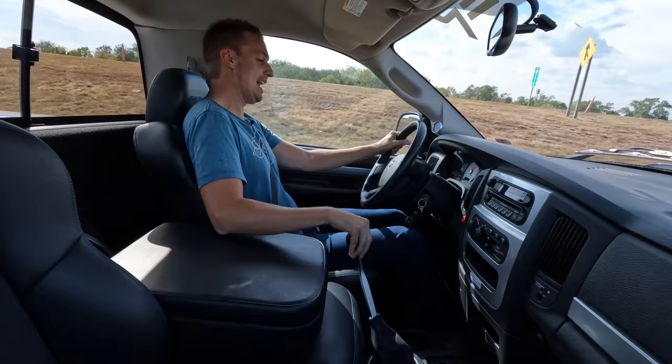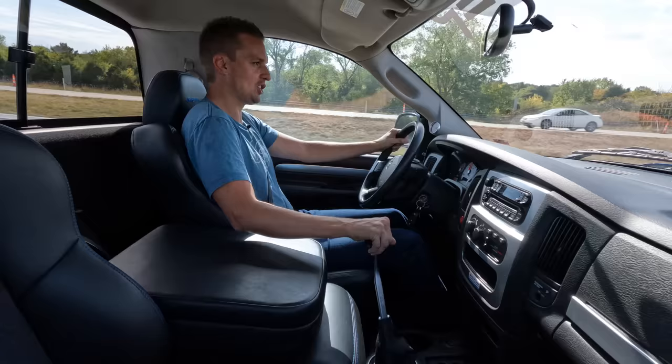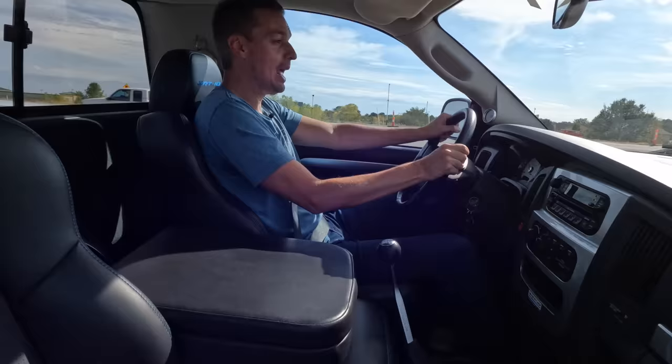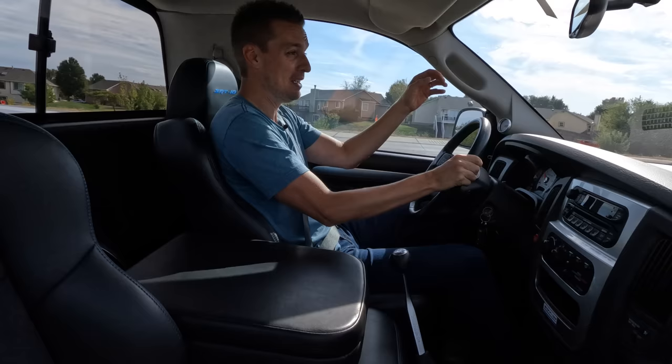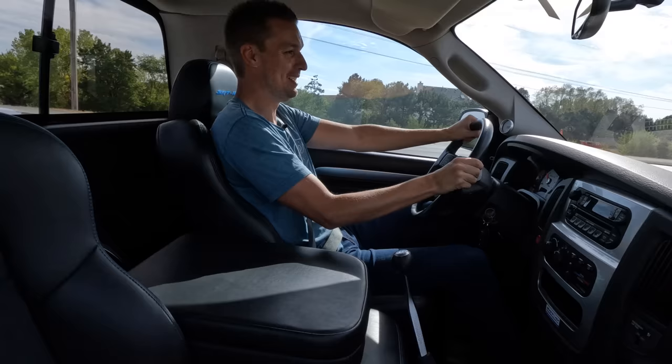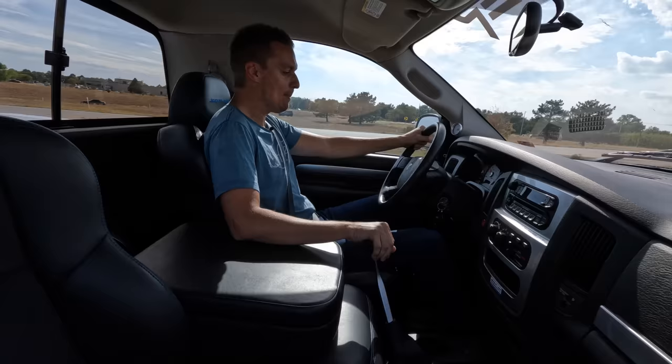That is pretty darn wicked fast. It's hard to believe the Cyclone is faster to 60 — the launch on those things is just ridiculous, whereas this struggles for traction. But what a goofy truck — people were paying fifty thousand dollars or more for one of these when a regular cab rear-wheel drive V8 RAM 1500 was about $20,000. The cheap plastic dash and door panels are still there, though they did class it up with nice bucket seats. It's still a pinch like an old truck, and being a 6-speed manual, the V10 is just puttering along at 1,500 RPM — actually quite comfortable.